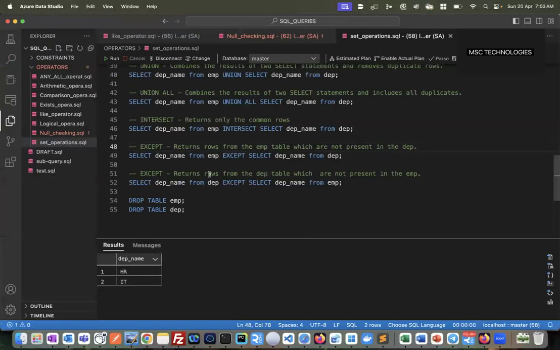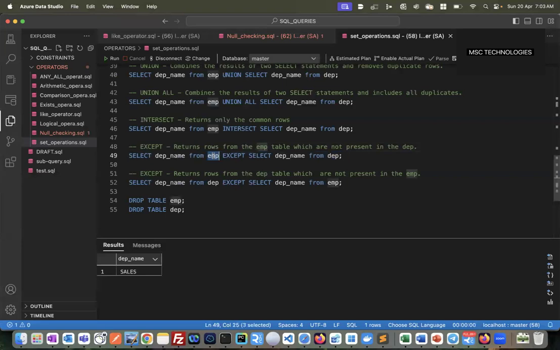Then what is your query? Select department name from employee. Be clear on this: employee. It is in the employee table, but it is not in the department. Those values I want. Except only we have to change. Remaining query is the same: select department name from department. Now let me run. Sales we got. Based on the query, it will return rows.